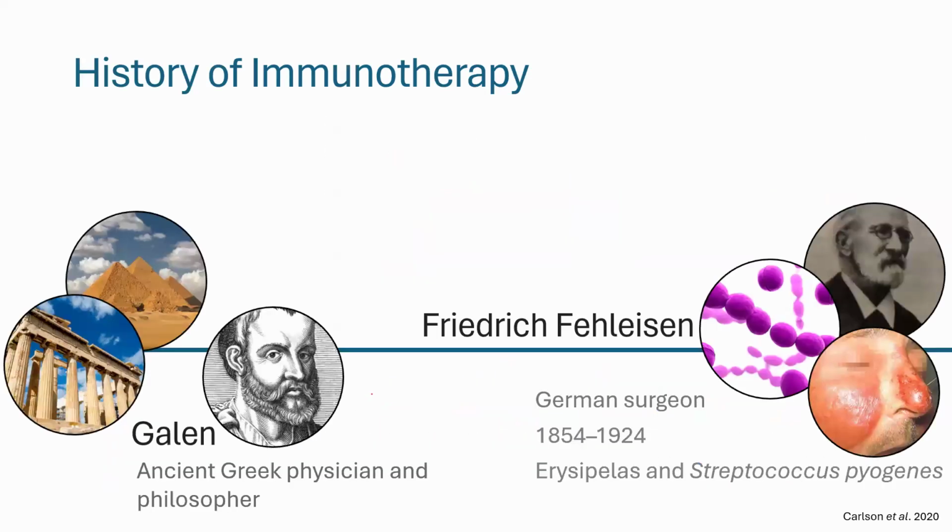So to delve a little bit into the history of immunotherapy, and I know I mentioned that really, from clinical use, we were looking at about 2010, but its origins stretch far back to ancient Egyptian and Greek civilizations. The Egyptians were the first to have these anecdotal reports of patients who picked up an infection. They had a high fever, which must have stimulated the immune system, and then they had regression of a tumor.